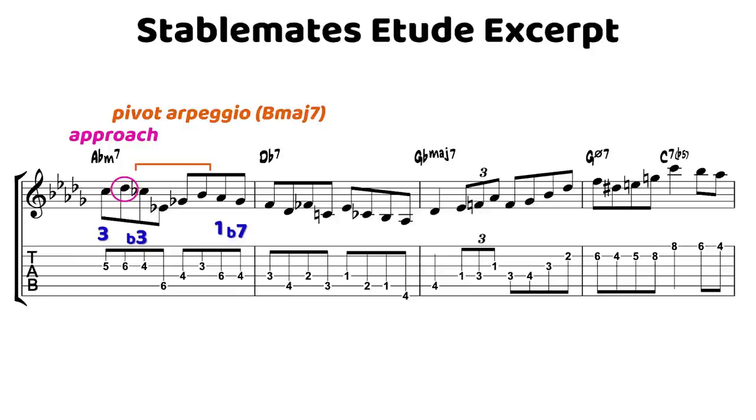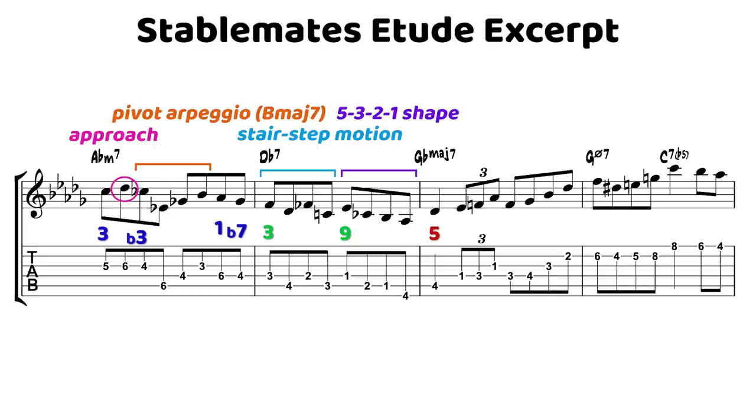Go down the scale into F, and then I use kind of the same device from the 4 on 6 etude when I get to the third of this dominant chord, and then I do this stair step motion to get down to the ninth. So from the third, then there's our ninth, and then I go down a 5-3-2-1 shape kind of off the fifth of that D flat 7. Voice leading into the fifth of G flat major 7, which is our 4 in the tune.